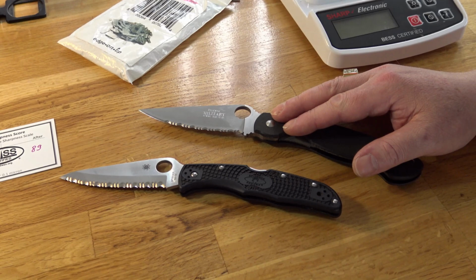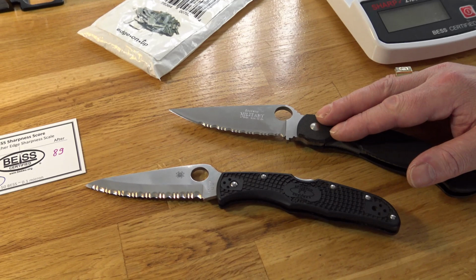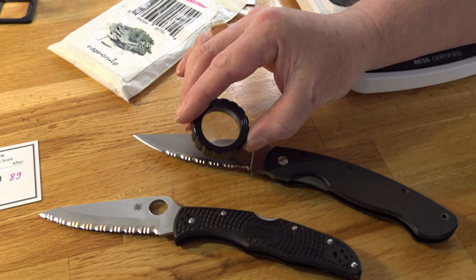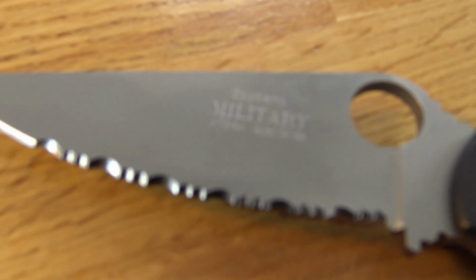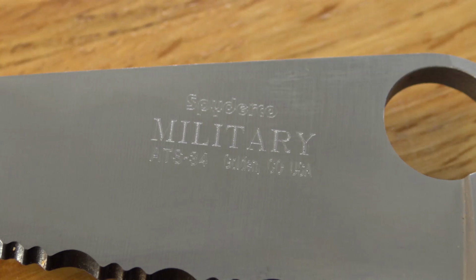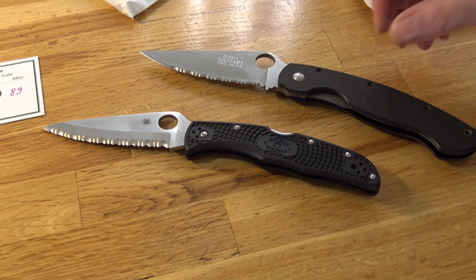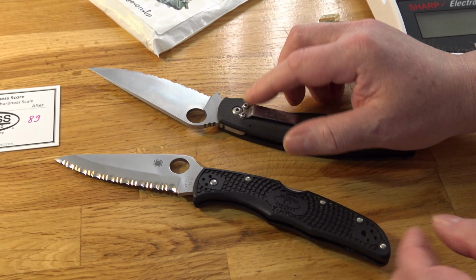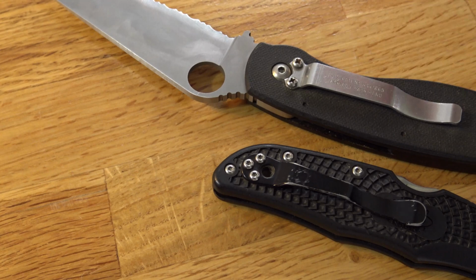The first Spyderco Military was made in 1996 of ATS-34 steel. And yours is ATS-34. Spyderco started off with ATS-34 in 1996, but the 1997 catalog does not mention ATS-34 anymore, because they switched to a different steel, 440V. This early Spyderco's clip is two screw. Modern Spydercos are three screw. Also, the handle is more slim, not as comfortable as modern.